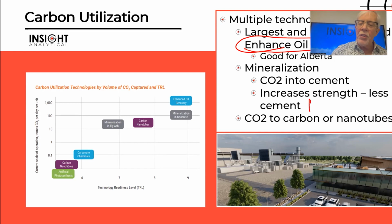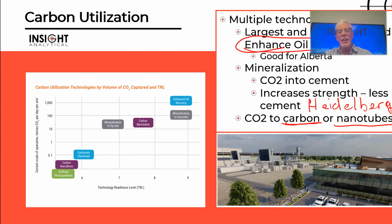And there's a big project going on in Edmonton. Company, I'm going to spell this wrong, Heidelberg, has a $1 billion investment going on up in the Edmonton area. They'll build what I believe is going to be one of the world's first zero emission cement facilities. There's a number of people also looking at making activated charcoal or activated carbon out of it, making carbon nanotubes. These technologies aren't quite as advanced, but there's a number of places that we're seeing the CO2 potentially get sequestered. There's also the greenhouse gas applications, the beverage applications, etc. Or not get sequestered, get utilized.